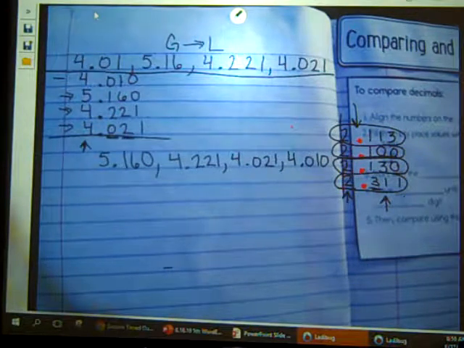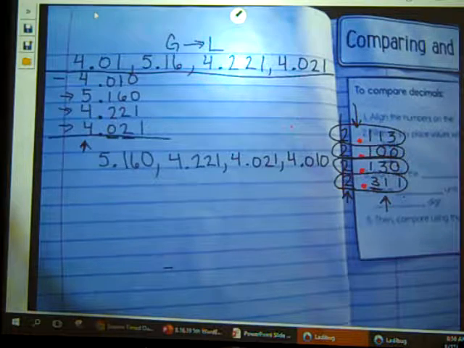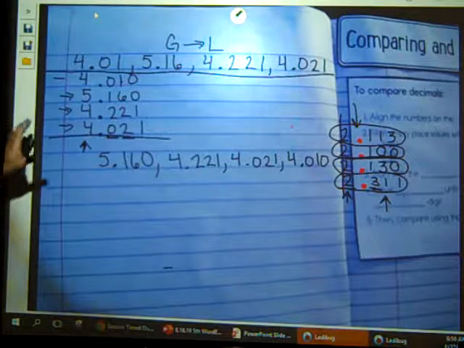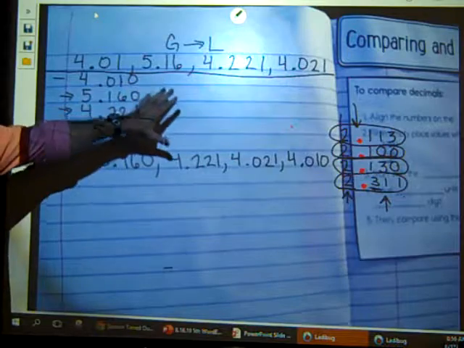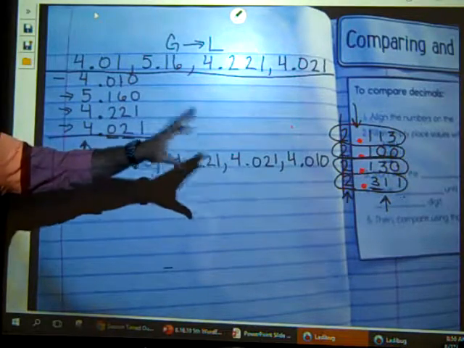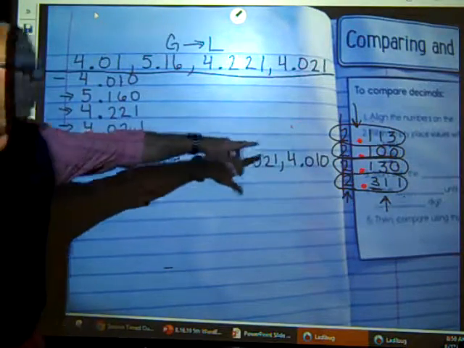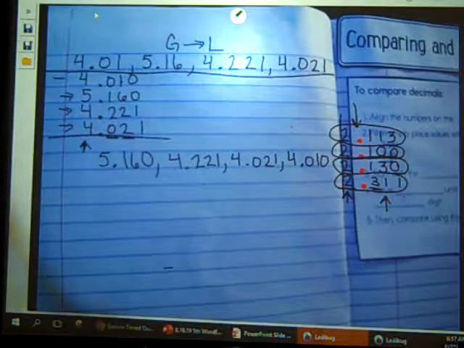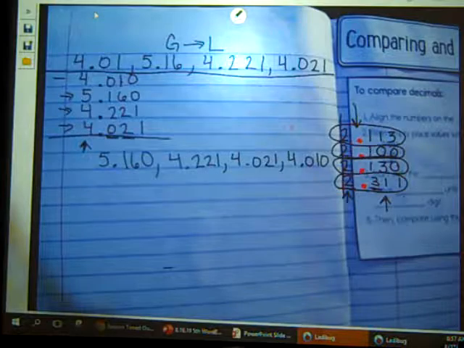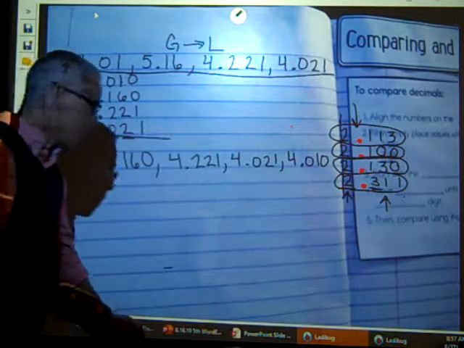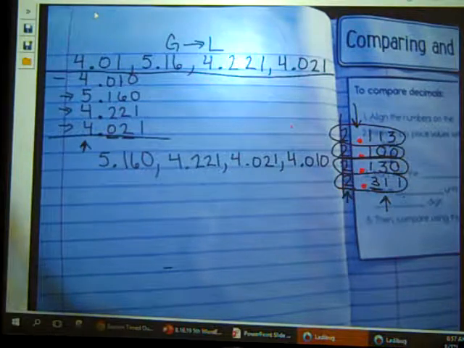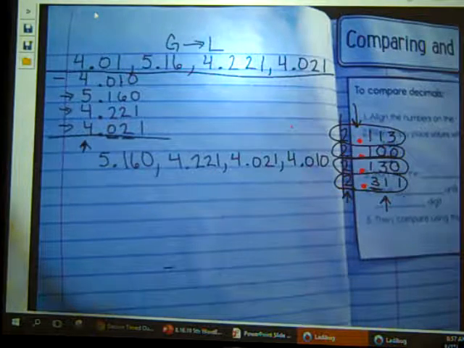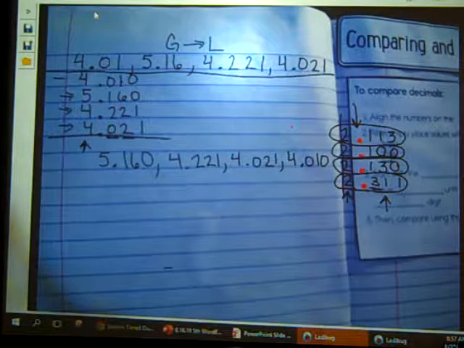Okay? Does anybody have any questions? You sure? All right, so today we learned how to compare and order decimals using a 4-step process with numbers to the thousandths place. All right? So what we're going to do now is practice with the paper you got off the teacher's back table. We're going to do 1 through 14 in class.